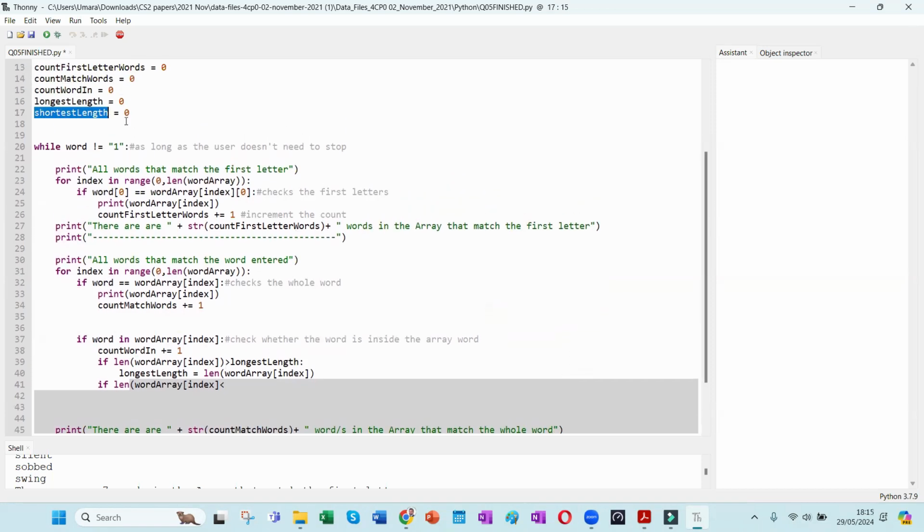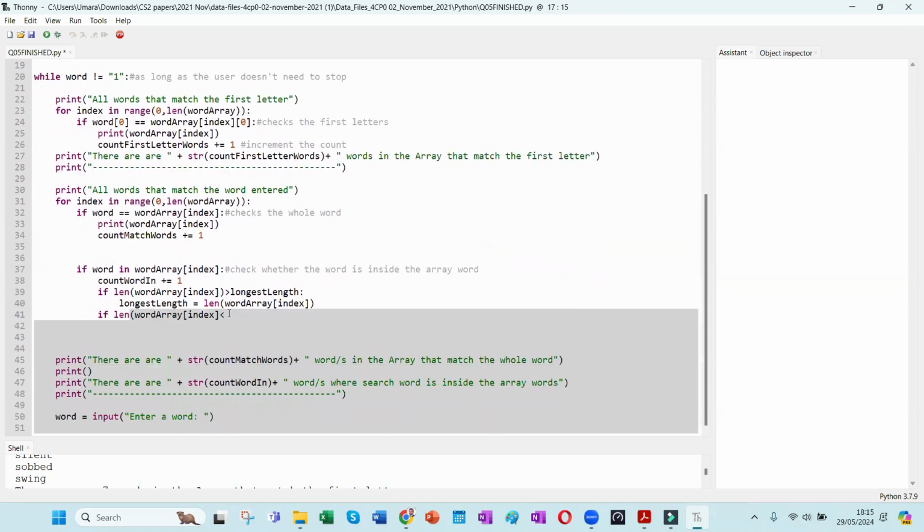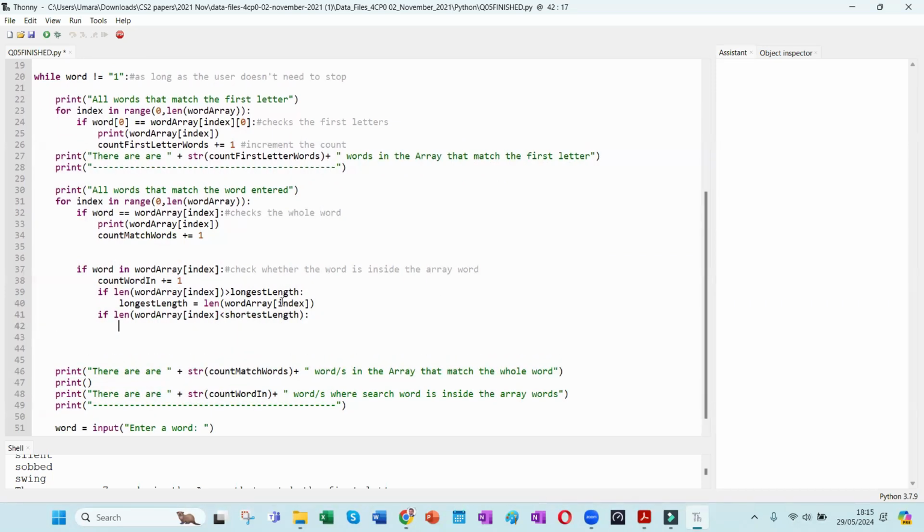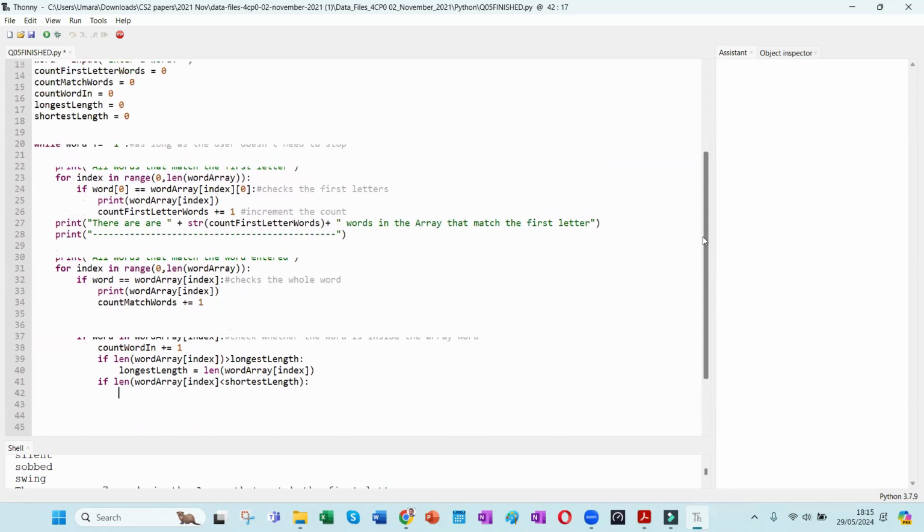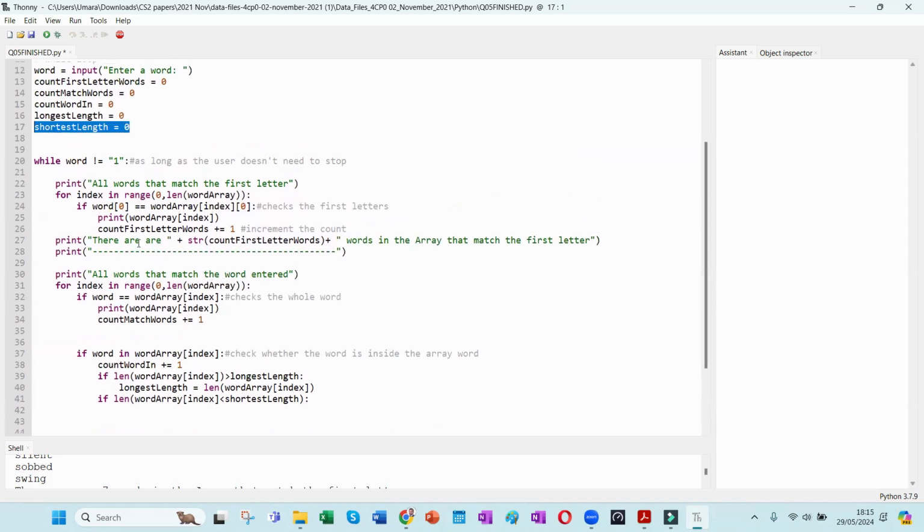Right now, there's a problem. It's just like finding the smallest value in the range of numerical values. Can anyone tell me the problem here? It should be the exact opposite of this one. Length array word less than shortest length. But there is a problem. The problem is in the initialization.